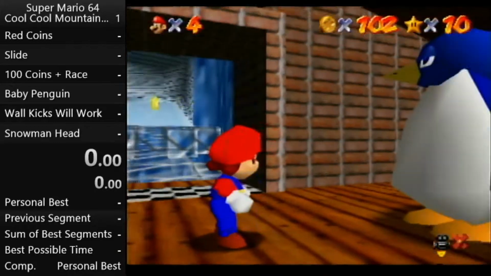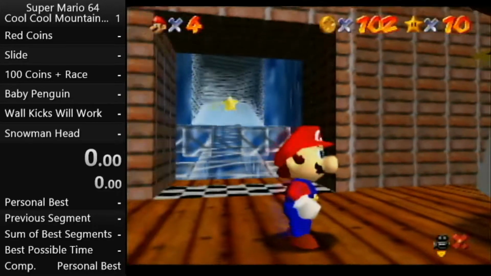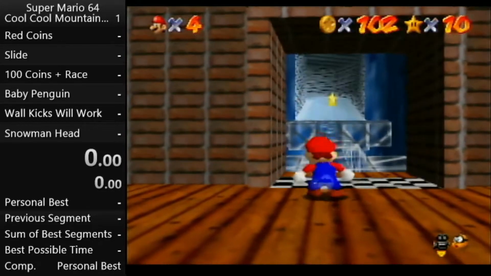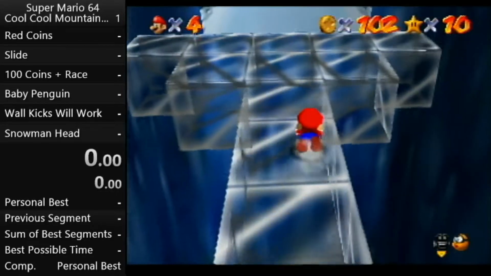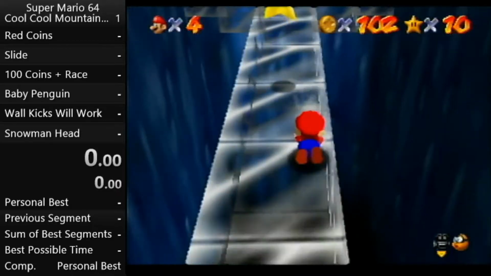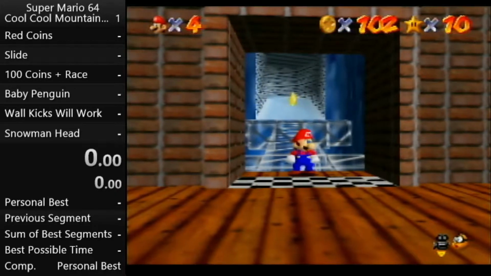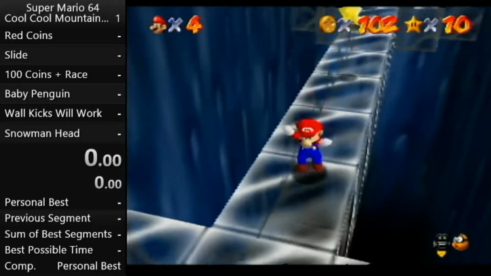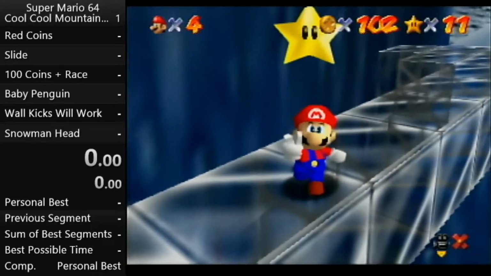What I should have done is notice that I had too many coins right before the slide and skip a coin or two. That would have made this part here a lot easier. That's something you can do, which I don't recommend doing in a run, but just jump kick back into it. I'm just gonna do that for now just so I can get the star and move on.